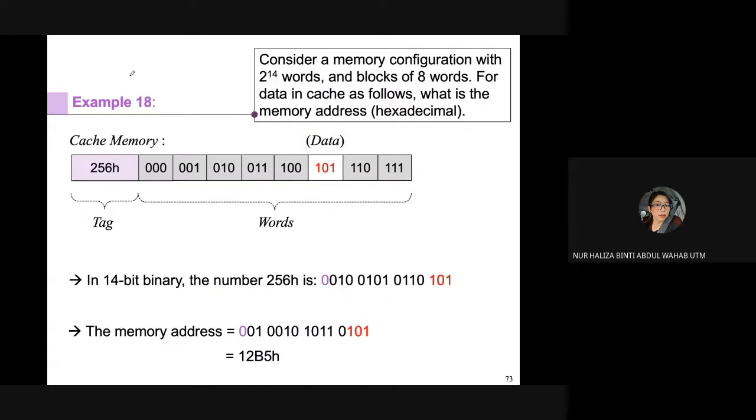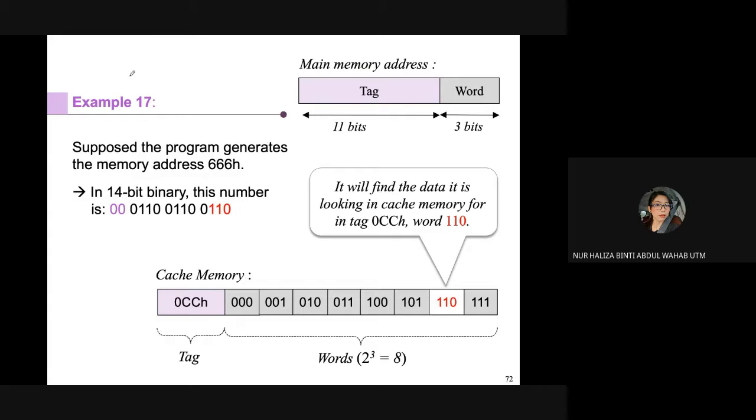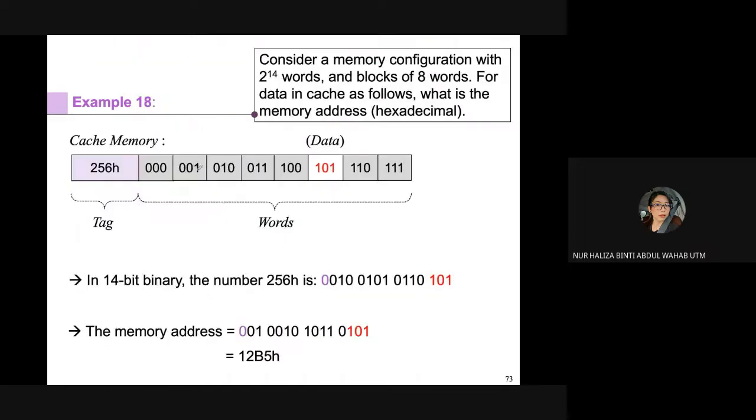Okay. Next is the example. If over here you were given the memory address, you need to find out the cache memory tag. But now you are given the vice versa, which is you are given the tag value and the words value. You need to find out the memory address. If you look, this is playing around with your mathematics subject. Let's say you have x equals y plus z minus 10 maybe, so you need to find x, but maybe the value of x is given, you need to find out z. So what you need to do is you need to have like 10 plus x minus y. So it is just playing around with the equation.